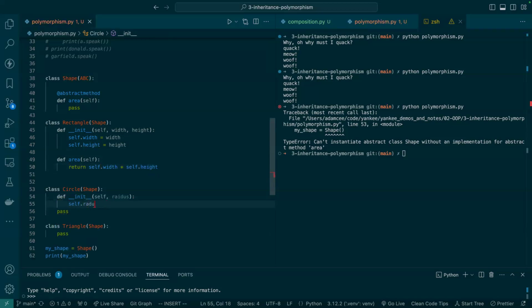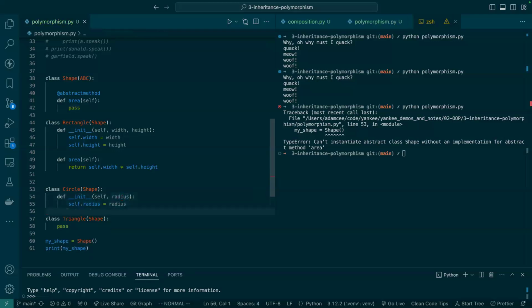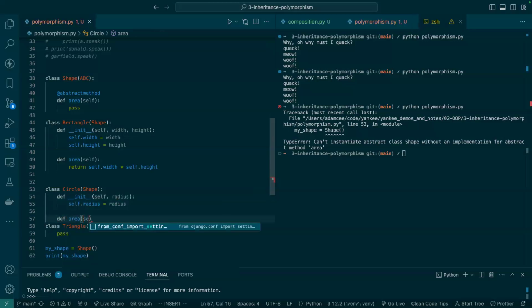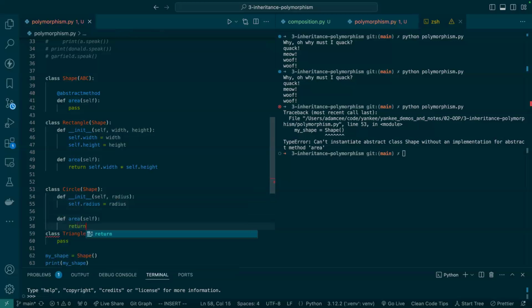And if I can spell radius correctly, we'll get a radius. Circle area formula is, what is it, like pi r squared, right? Yeah, pi times radius squared.